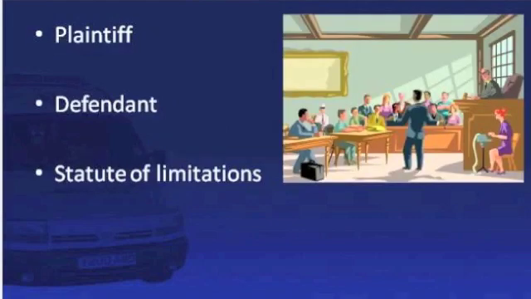Important things to remember in lawsuits are the different roles of the court system. We have the plaintiff, who is the person who is making the lawsuit. The defendant is the person who the lawsuit is against. And most of these lawsuits have statutes of limitations, which means they have to be done within a certain period of time.